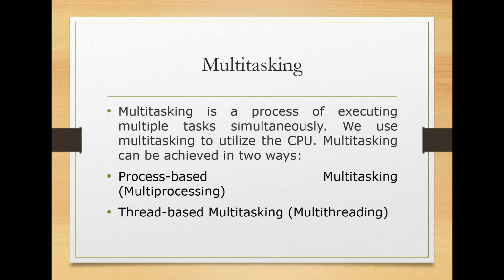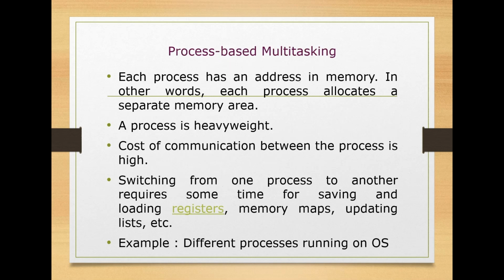The first is process-based multitasking and the other is thread-based multitasking, that leads to the multi-threading concept. What is process-based multitasking? Each process has its own address in memory. Suppose, with our example of the operating system, we are opening the web browser, and in another tab we have opened the VLC media player.